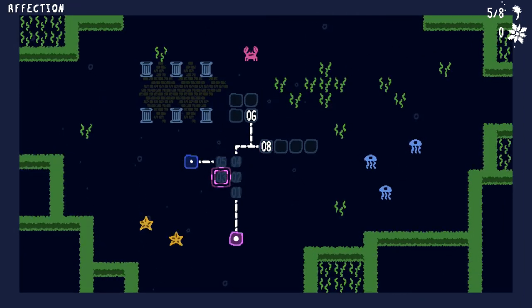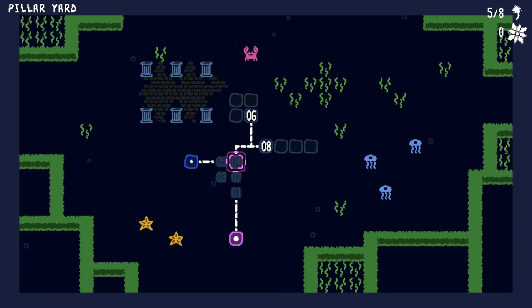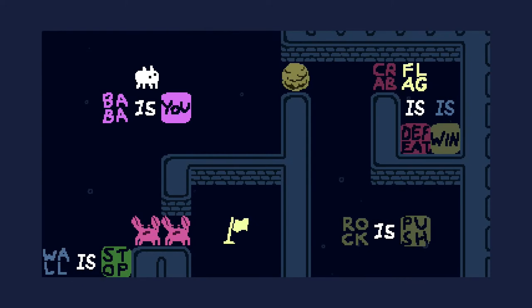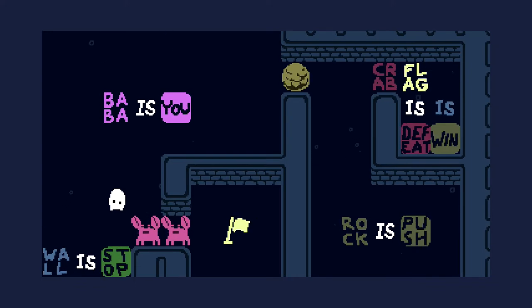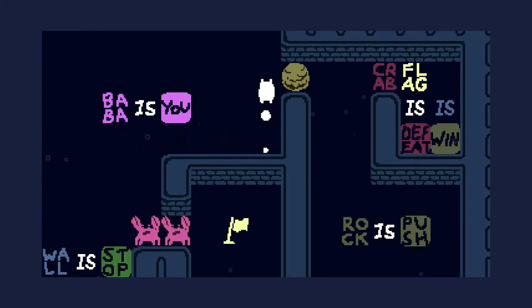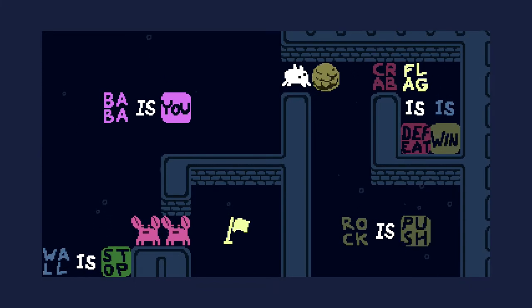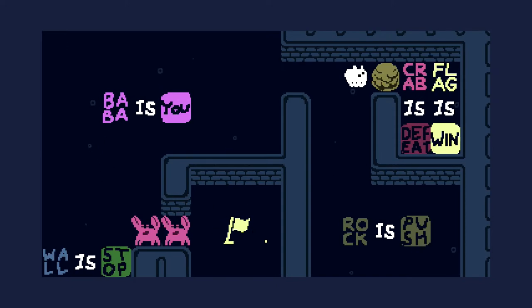Oh, yeah. Ooh, is this to a new area? Submerged ruins. Go ahead and try submerged ruins. So these are extra levels that kind of challenge you. Okay, this one does seem like it's going to be complicated. Okay, wall is stop. Nothing we can do about that. Baba is you. That's our rock is push, yep, as usual. So it's gonna get in the way though. Like if we, oh, okay, crab.